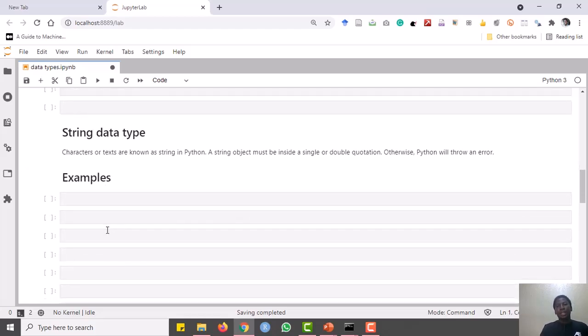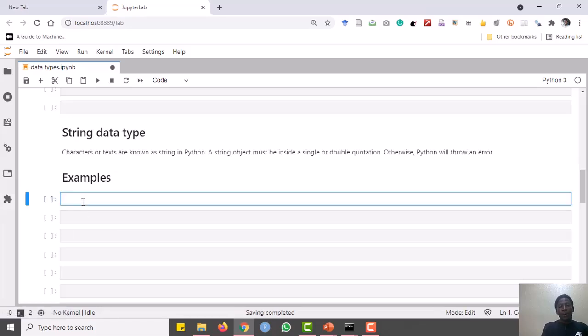A string is a data type in Python, and you identify a string by quotation marks, and you put a text or a word in it. So for example, let's say I want to check the type of "hello Python".